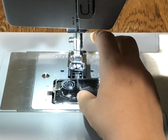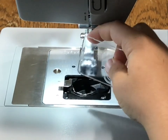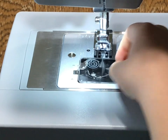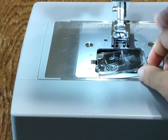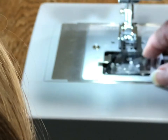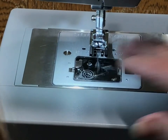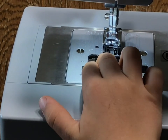How do you think it goes on? And push, you put it in there and then you push it down. Do you see the end? Turn it over maybe. Let's see. I can't see it. Okay, look, let me show you a trick. See where the bobbin, it's showing you how to put the bobbin in, and there's a bump. The bump goes down. And you just slide it over there and push. And then you get it out by pushing that little button. All right, so I want you to get your piece of paper with the lines, just the lines, okay?